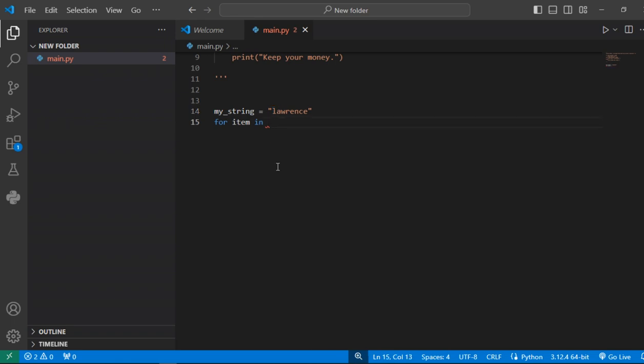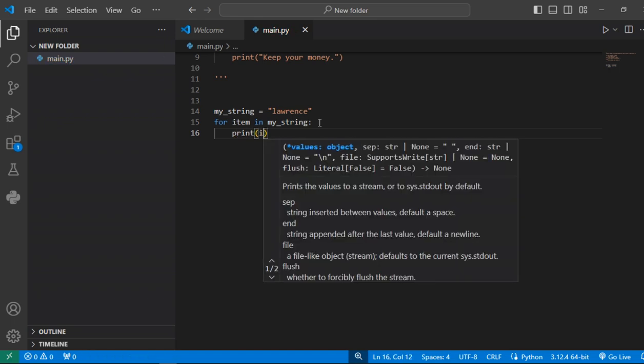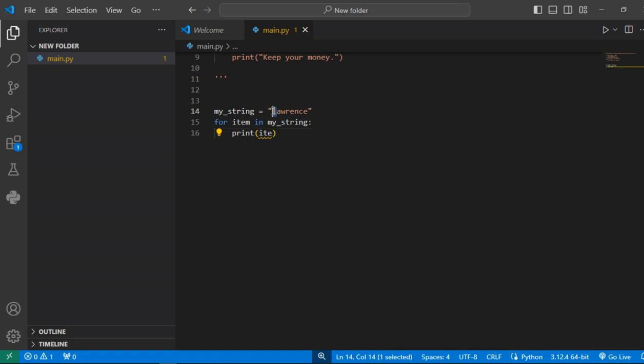So for item in my string, remember the variable is named my string, right? Remember you must always put your colon to end all your conditional statements or loops, like this for loop. Then we should print the item itself, meaning each of these that is taken one by one. Print item.